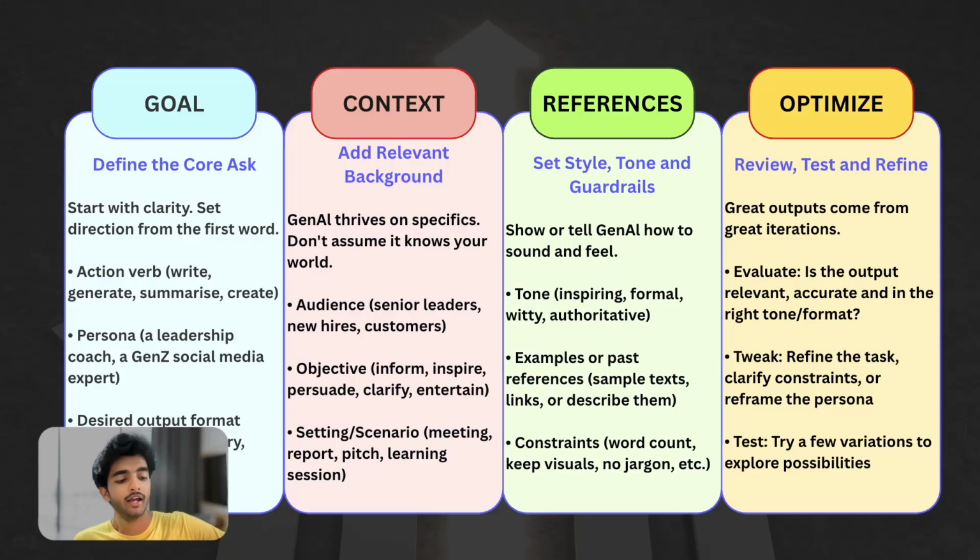Do we need to clarify something, reframe it, and always test it multiple times to ensure that your prompts are actually working. And let's say in various modern LLMs like ChatGPT or Claude, they actually learn based on memory, so they will also be better in the following iterations the more you refine your entire system prompt. And that's how you build proper prompt engineering scripts, because you cannot expect that your LLM system is going to give perfect answers from the get-go itself. So this is the GCRO framework that is super, super important. If you learn this and implement these techniques the next time you're doing prompt engineering and system prompts, I can definitely guarantee you that your outputs are going to be much more refined.